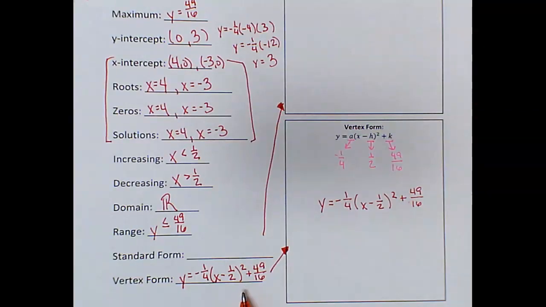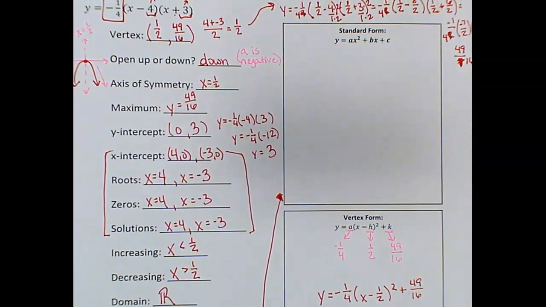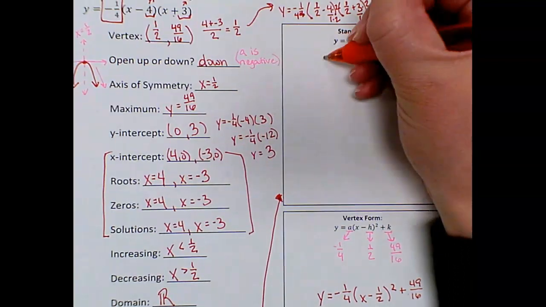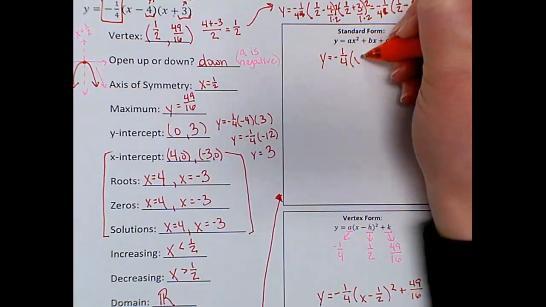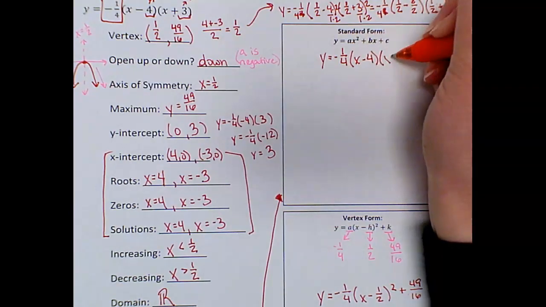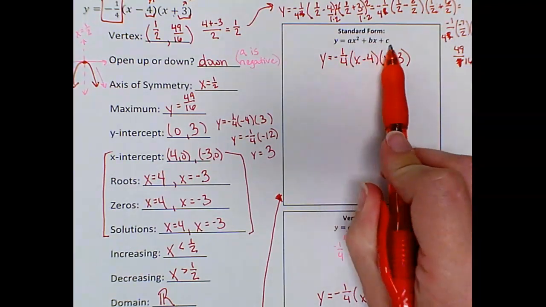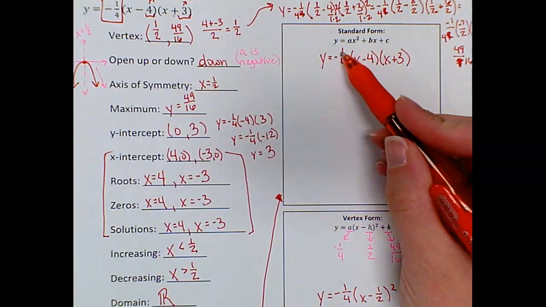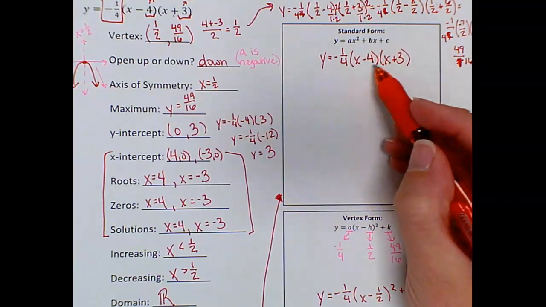Finally, we have standard form. Standard form is definitely going to have the a in there of -1/4, but I have almost like a factored form for my quadratic. And so how might I make this look like this? Well, I would FOIL it, right? I would FOIL it, and then at the end, since this is a fraction, I might wait until the end. I'll distribute that into the parentheses, but I'm going to FOIL this first.